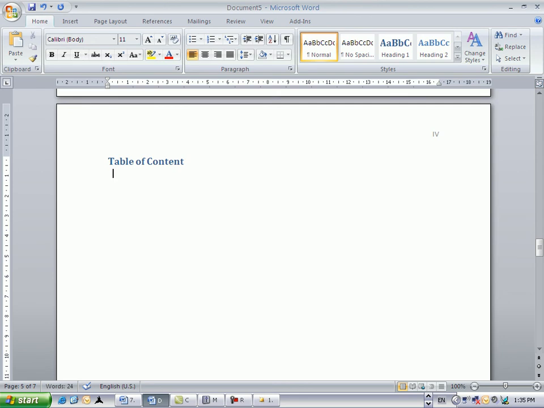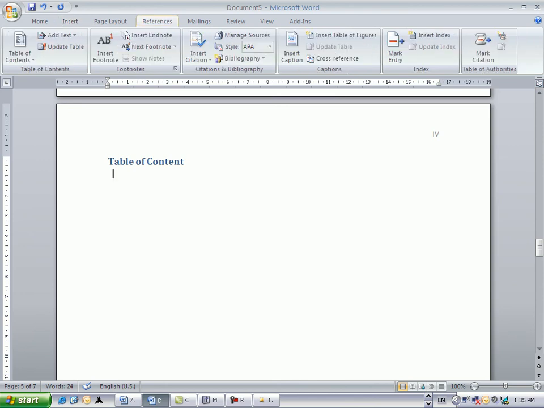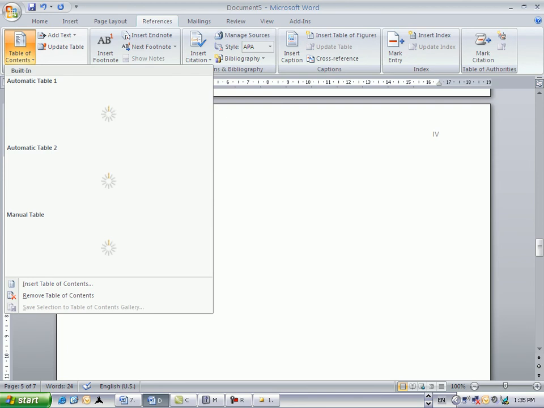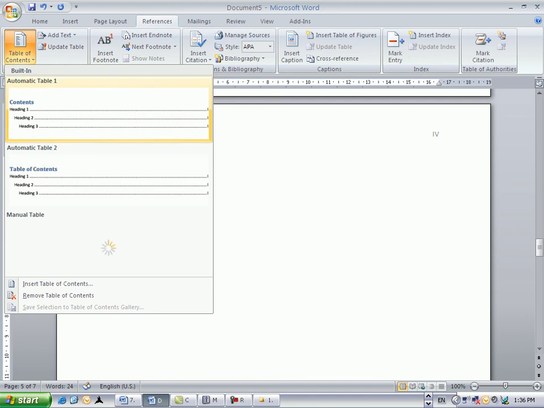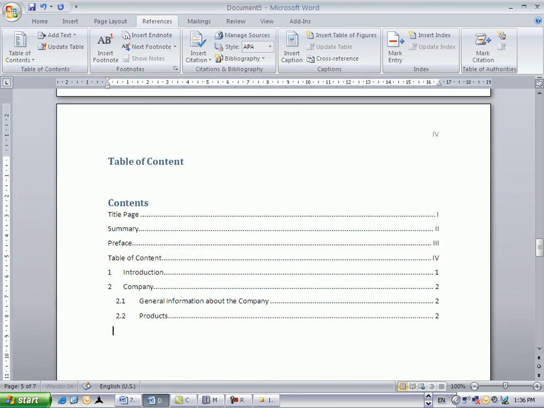Now we can generate the automatic table of content by clicking on References, Table of Content. It shows you several possibilities. I just simply go for the first one. And now you can see that the table of content is generated.